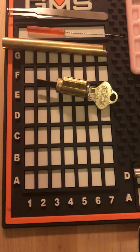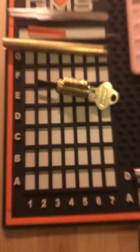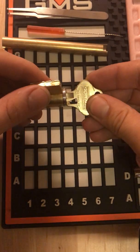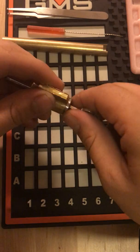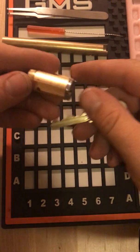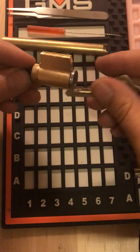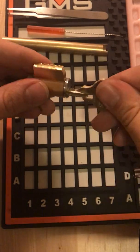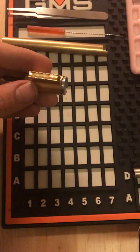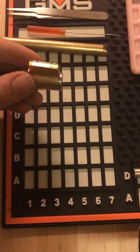Hello everyone again. This is Rubberband, and what I'm going to be doing is basically just doing basic cylinder service. This is a key and lever cylinder with operating key. Works just fine. It's an Everest. You can see our check pin down there. We're going to be taking this apart from start to finish, so strap in.